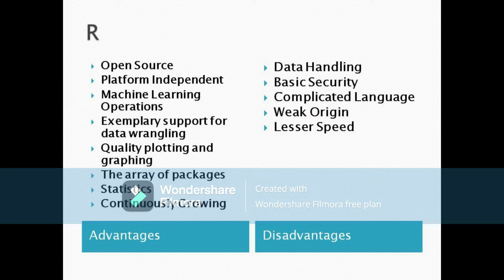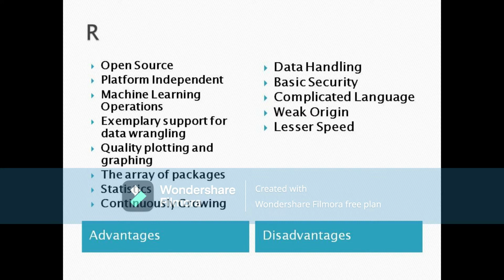Either you are using the Windows operating system, the Linux operating system or the Mac operating system, or any other operating system, you can use it for cross platform programming, independent of platform. On whichever platform you are working, you will be able to write your code and it will work in a similar way, right? So all the three basic operating systems which are widely used can install and run R programs easily.